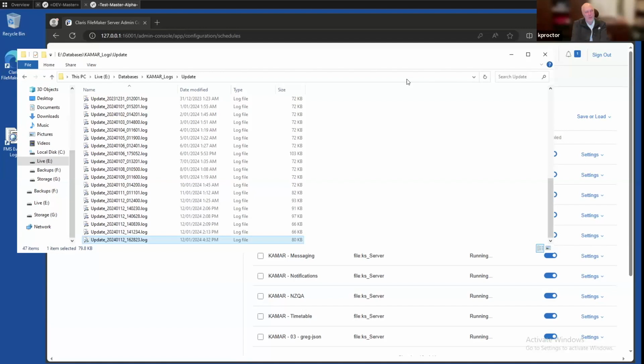Do you have a way to do a health check against all your schools? Yep. Well, the update routine has some parameters we can put in as well. So if we want to do a rebuild, we can actually initiate a rebuild. And that means one of 2 things. We'll replace that file even though the build number is the same. And we'll also set the parameters of the data migration tool to reevaluate calculations and rebuild indexes. So that's a way, if we suspect some corruption in the database, we can initiate those sorts of things.